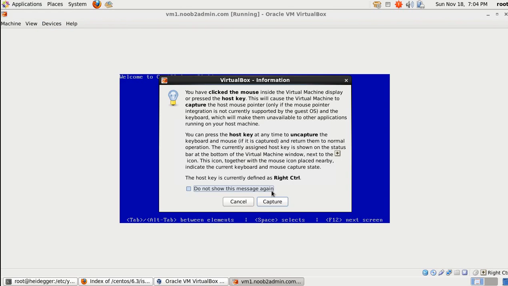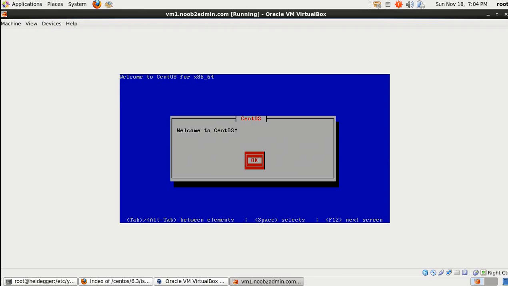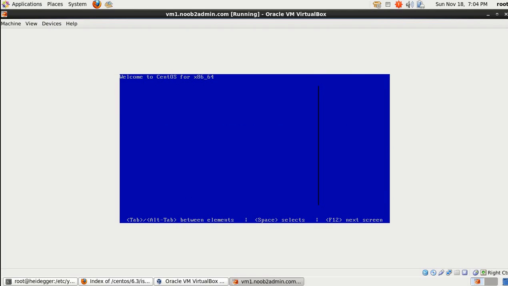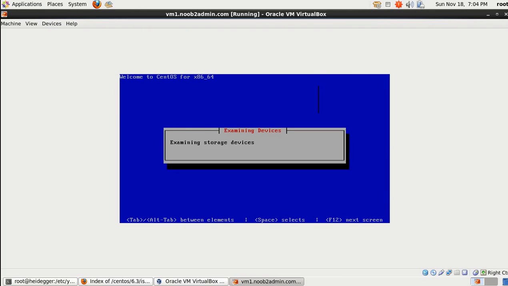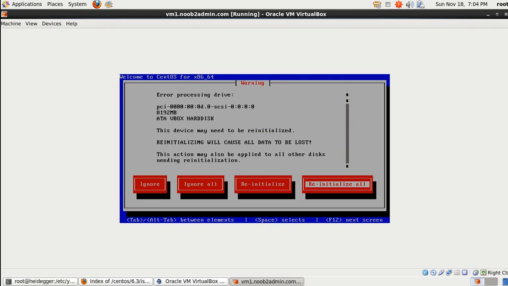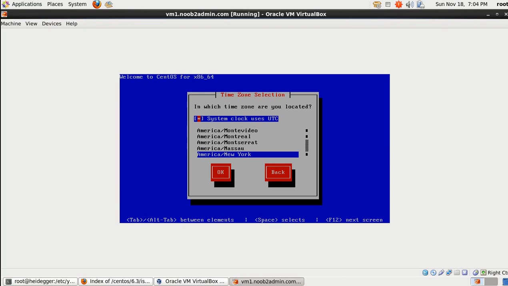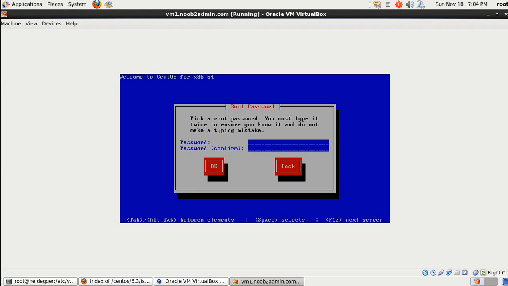Okay, so yeah, capture. Hit OK. English, US. And reinitialize all. And choose your time zone. I'm in Pacific. I go Los Angeles. Hit OK.